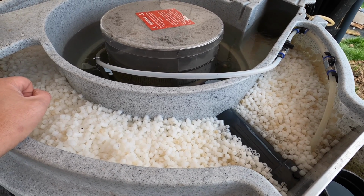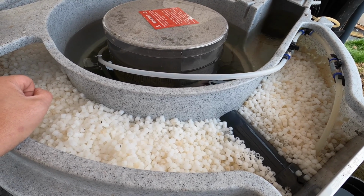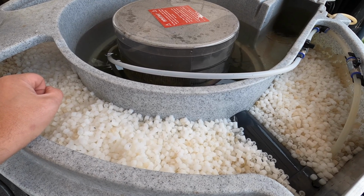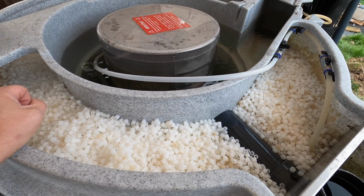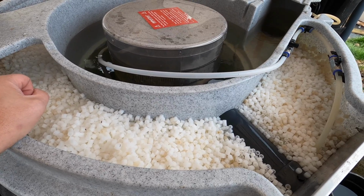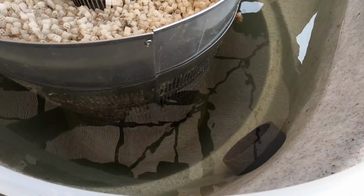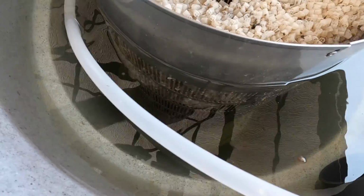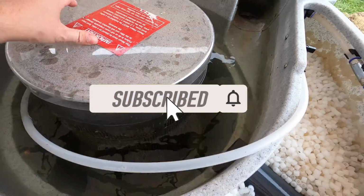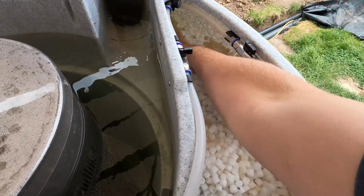The readings speak for themselves. The fact that the fish are fine and the readings are minimal, and it's taken 2 months. No doubt to mature fully it's probably going to take another 4 or 5 months, I'm guessing. The longer the better, but so far the micro in the centre is doing well at catching the fines. You can see right down to the bottom, this was cleaned 3 days ago, and so far there's very little settling again. So yeah, it's doing a cracking job, and the bio stage is also doing a cracking job as well.